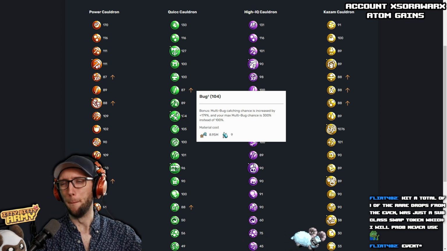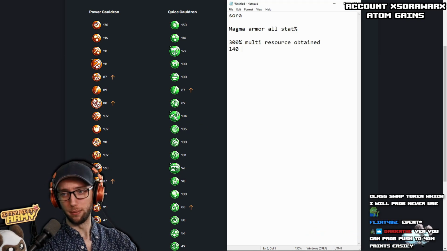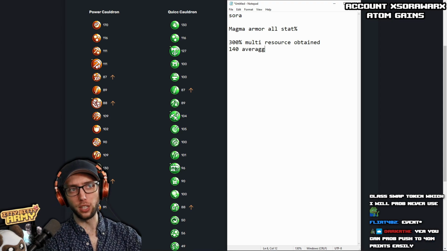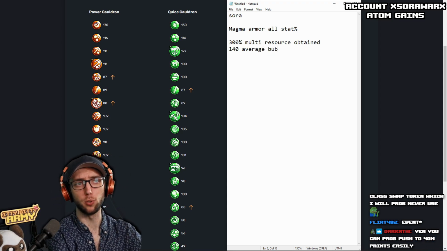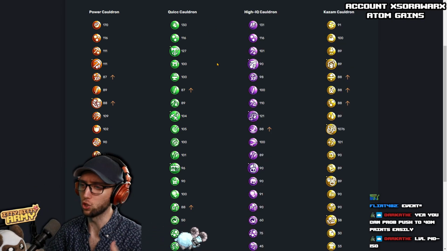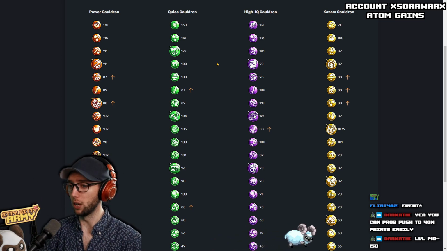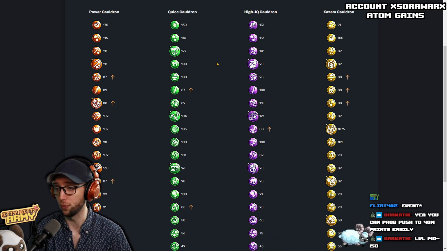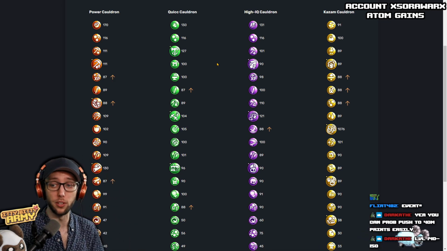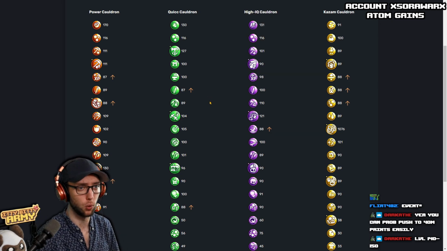I'm not 100% sure, but it's within the average of 140 on those bubbles just to get 300%, because you also have to include the star signs as well. You could do the math yourself, like Dwarfo Beardus, Pisces, Shoe Fly, the bubbles, like the star signs that help give you a little bit of multi, not to mention the talents also help as well.